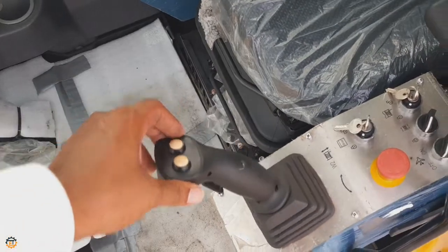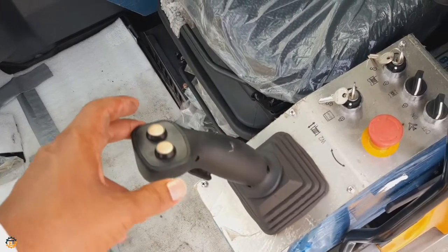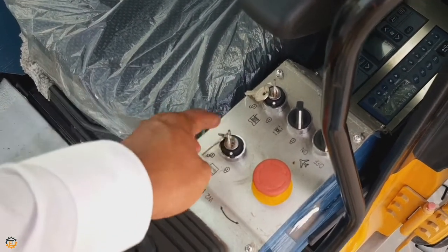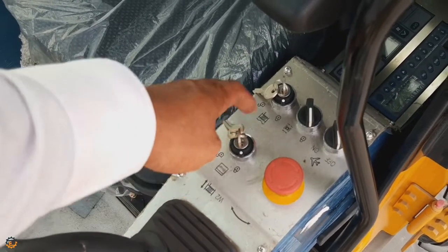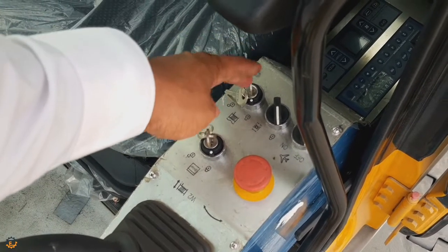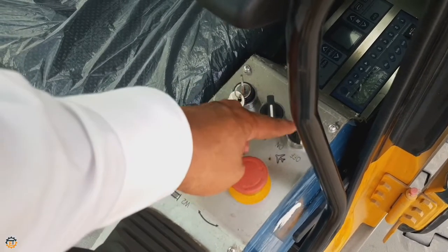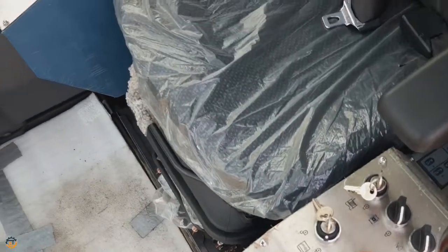This is the left joystick. It controls the auxiliary winch load hoist and swing control lever. This is the release master switch, also called a bypass lock. Once you release the key, the safety system will not work. The next one is a free fall permit switch. And the next one is a telescopic switch. It is used to extend and retract the crawler. The last one is a spare switch. And this is the emergency stop button.